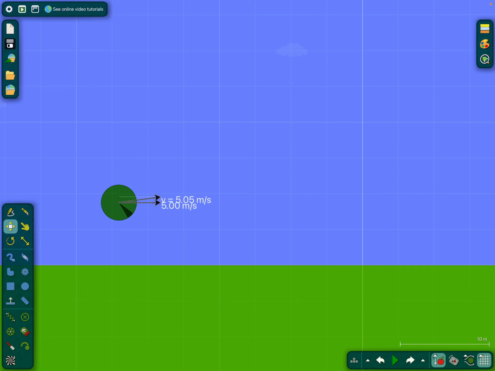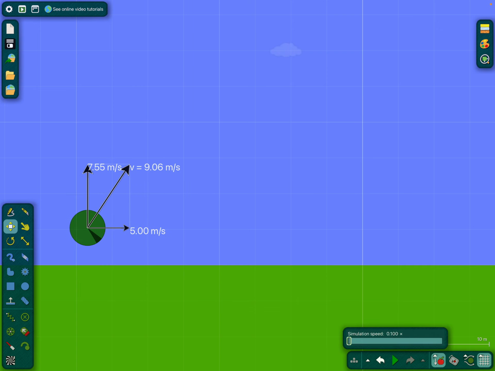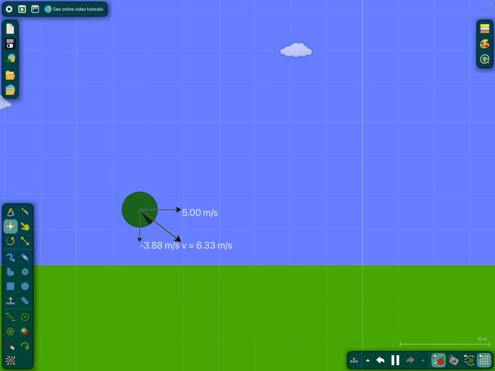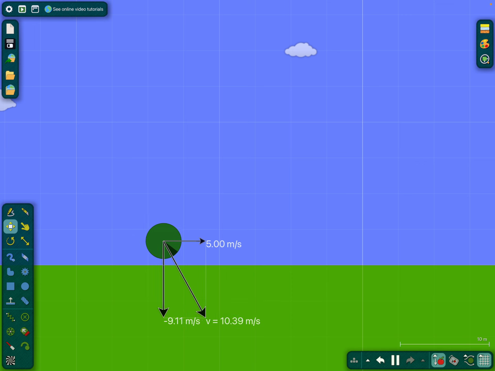The other velocity component, the vertical velocity, it's initially 10. It gets smaller and smaller as it's moving up in the air because it's losing speed. It's accelerating downward. That means it's slowing down by 10 meters per second every second, and that's just the vertical component. Smaller, smaller, smaller. And at the very highest position, it's no longer moving up. Now it's moving down. Now that vertical speed is increasing by 10 meters per second every second.